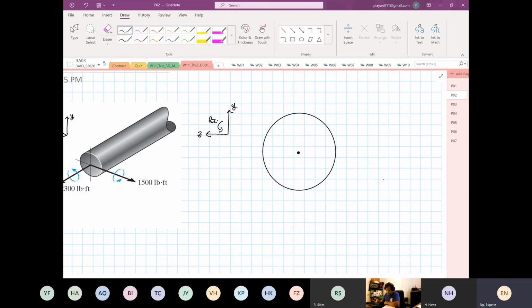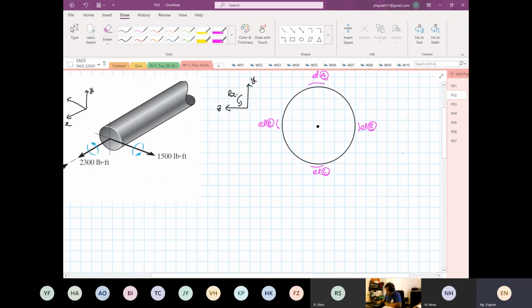Okay. So now, which part of the shaft are we going to analyze? I repeat again, which part of the shaft are we going to analyze? Okay, so we're going to have 4 points. So this is my element, this is my element A. Over here, element B, element C, and then over here is our element D. Okay, so we are going to create a table, right?